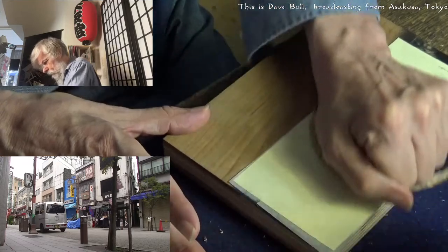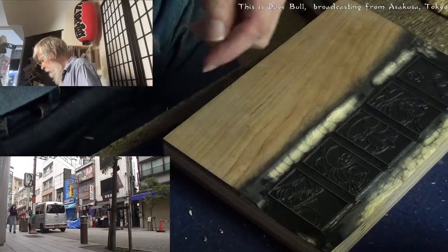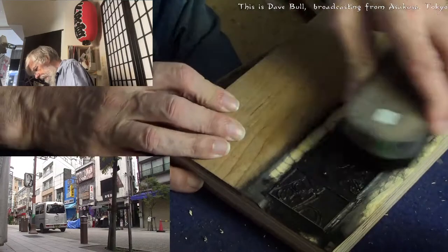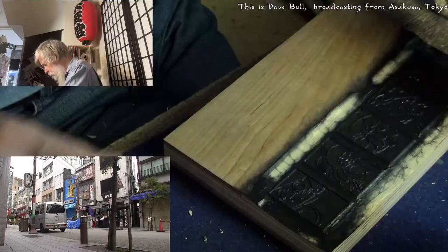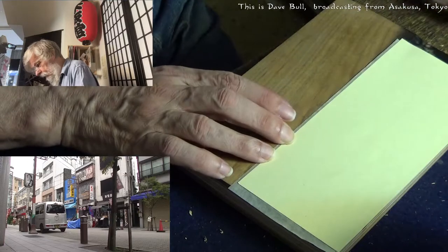I just said one more, that was a fib. There's five color blocks, but I really think we're probably going to need one more. So I prepared six of these sheets yesterday. So let's do the one more. We may not need it, but I'm thinking that we probably will need it. So here's the standby copy, the insurance copy.